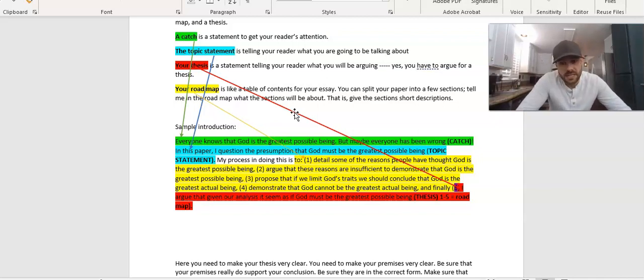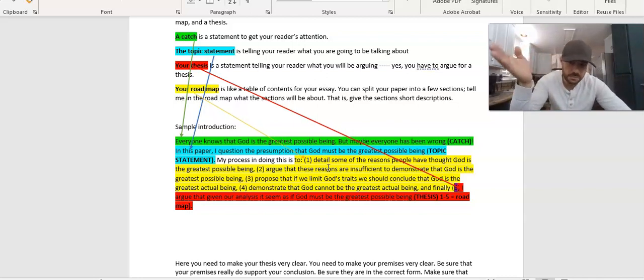So, as you see, this yellow part is referring to the roadmap, and that roadmap there is it for that paper. These 1 through 5 are the different sections of the paper, and so the reader can follow along, right? And so if the reader is reading the section that should be referring to number 2, it doesn't have to be one paragraph, but that section actually comes in the 4th section, then the reader's going to be confused, or I need to fix that. So the point is that the sections after your introduction need to follow along with the structure of the roadmap.